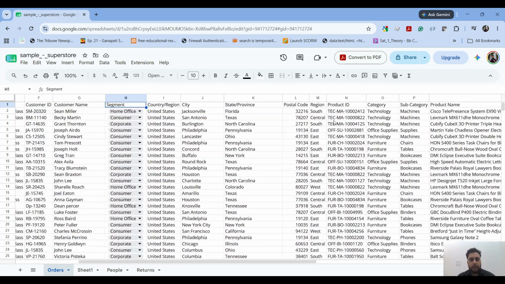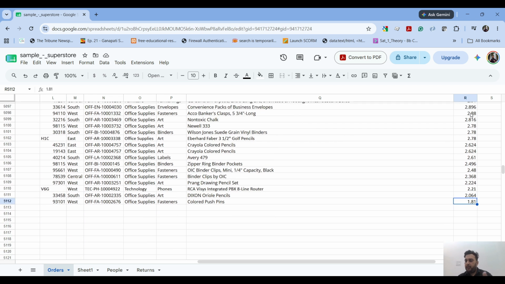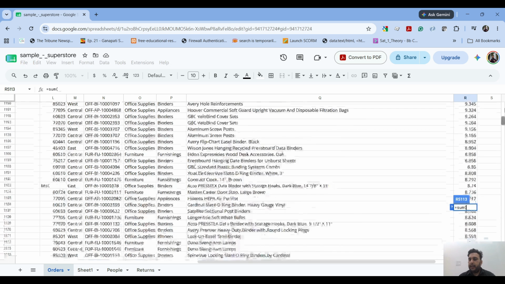So we were talking about functions. I want to find the total sales. Instead of just dragging down, I click over here, Control, Shift, Down, so I reach the end of the data. So equals to, I'll say SUM, and the sum of this entire range. We can give the range.